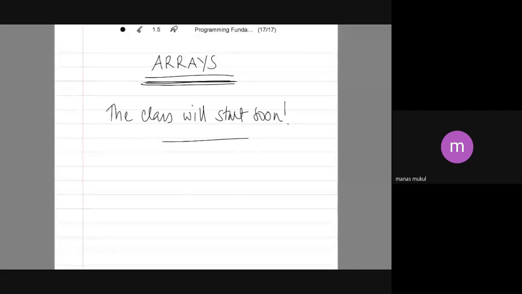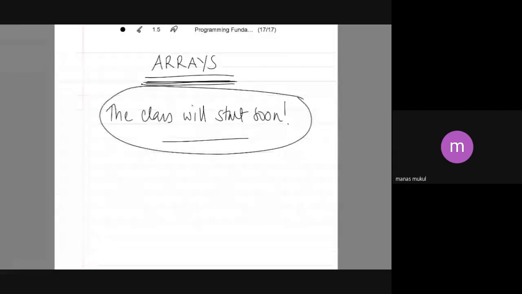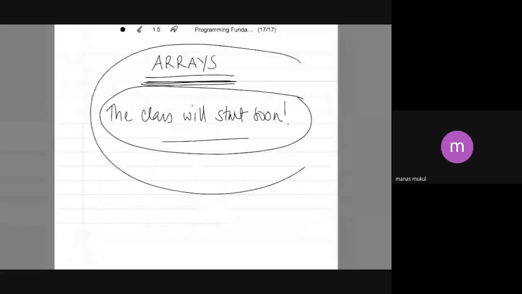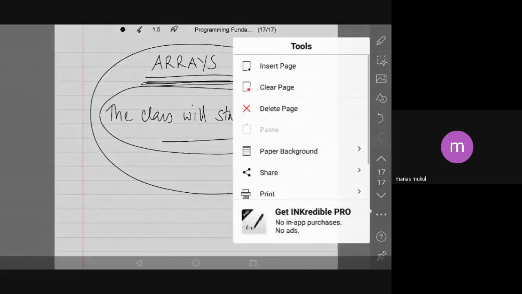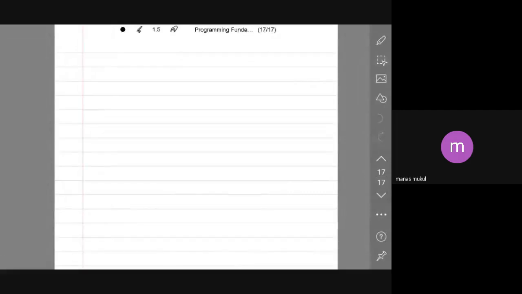So what exactly is an array, and what exactly is an array related to? Let's begin. Let me just clean off everything. In the last class and previous to that, we learned about pointers and the concept of indirection.